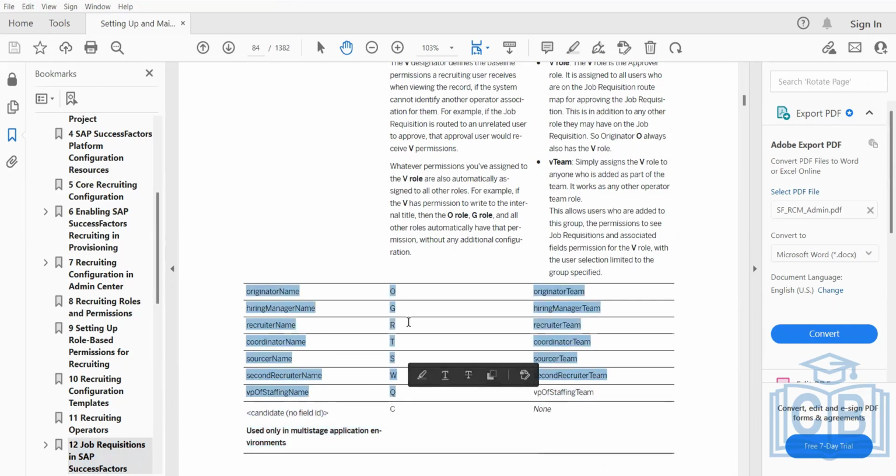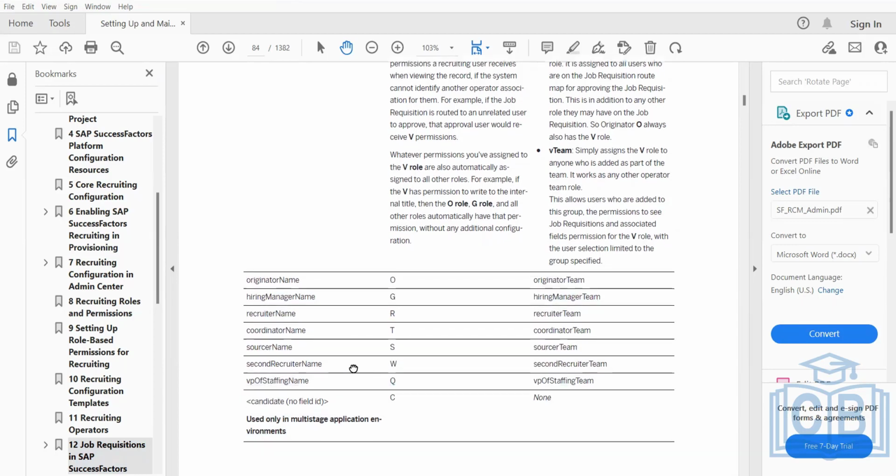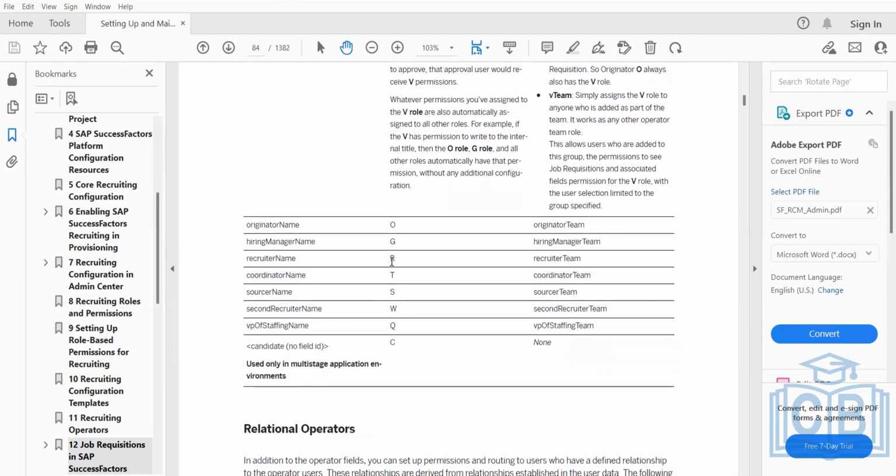If they don't want to give it to a single recruiter, we have an option for teams also. We can generate a team for the recruiting team coordinators. So somehow they managed to do it, and intentionally SuccessFactors has done it that way. I don't know about that. This is a system limitation, and we cannot do anything about it. Only this number of roles is available, and there is no alternative or workaround. Most of the clients can accommodate within this, so I don't think it will be an issue. Even if the client asks, that will be the answer: this is the system limitation, and they need to accommodate within this.